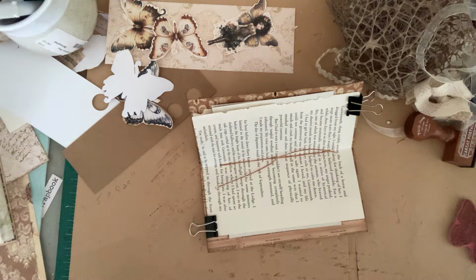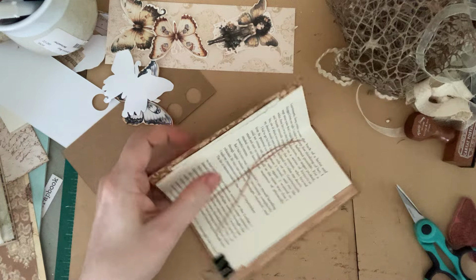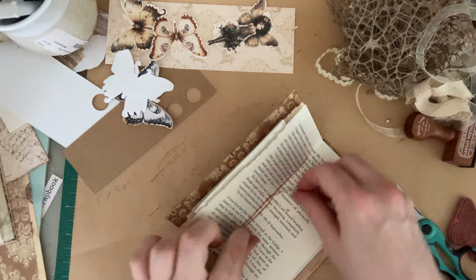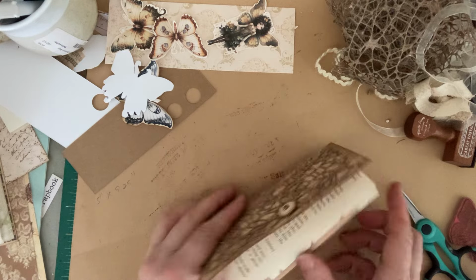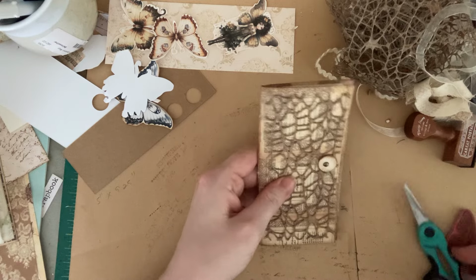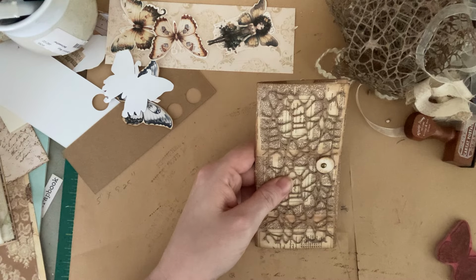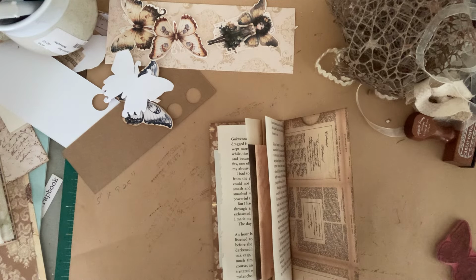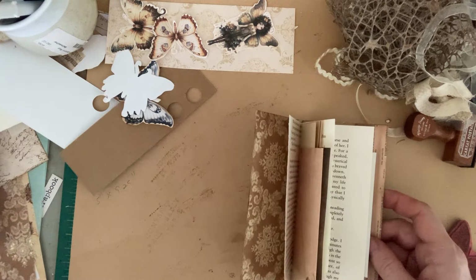Okay, little trim. And that's our signature in there, and the base of our adorable little notebook. And the only thing left is to make some pockets.